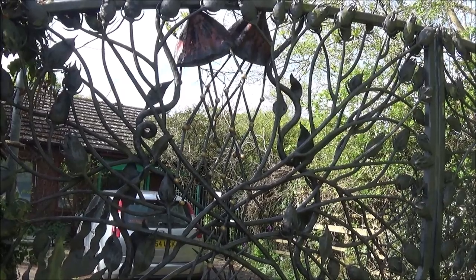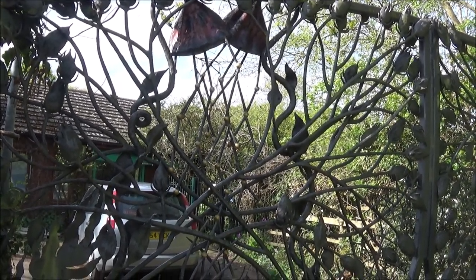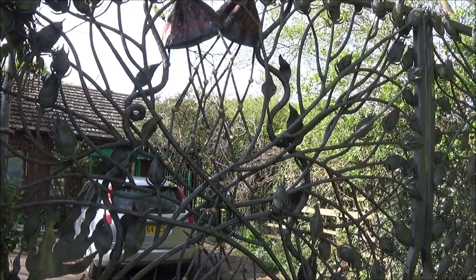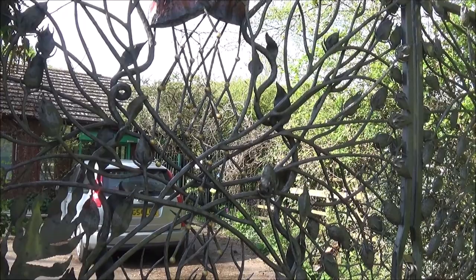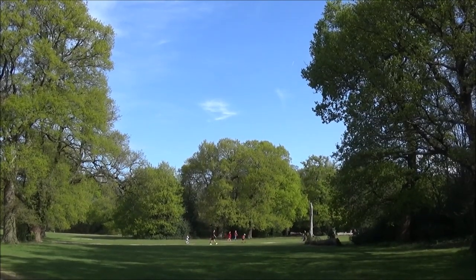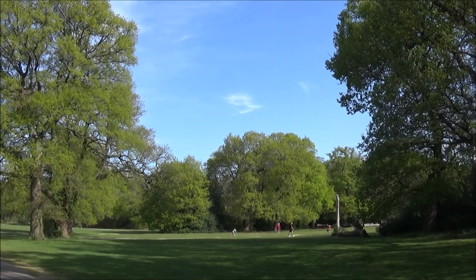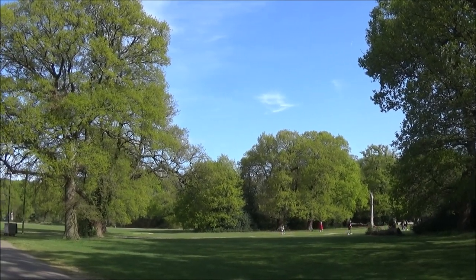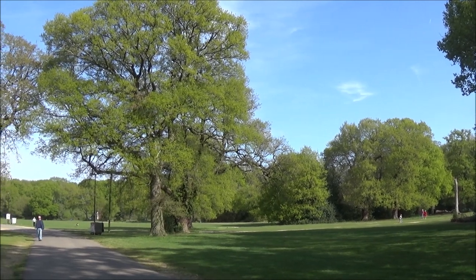Since then a band of volunteers for Southampton Council have been busy educating people about urban wildlife here. The common is a real asset to the city of Southampton — it's got one acre of ground for every day of the year: 365 acres. It's a massive piece of countryside with woodland, grassland, and ponds.